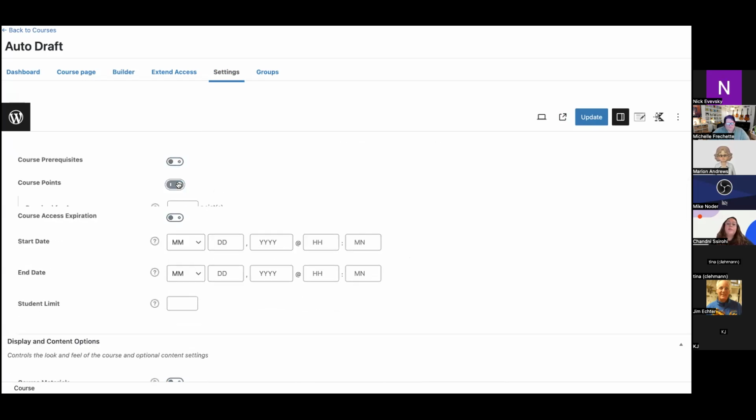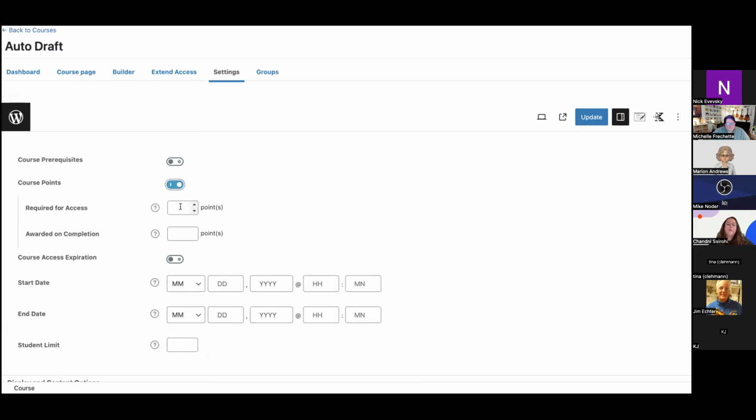Then we have course points. So you can award course points on course completion. This particular course, you can put 100 here. And you can also mention how many points the user requires to access this course. So maybe you can put 200 here. So the user or learner should have accumulated 200 points from previous courses or just one previous course, depending on how you set up the course points.